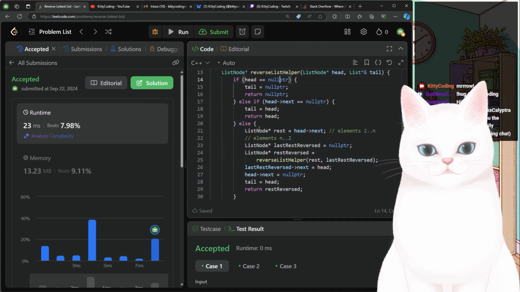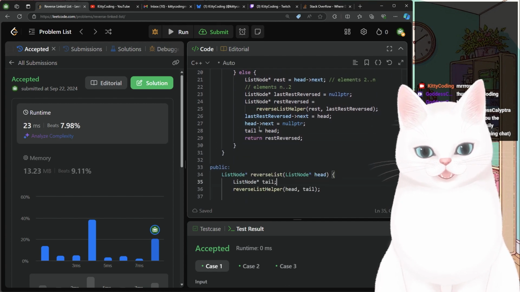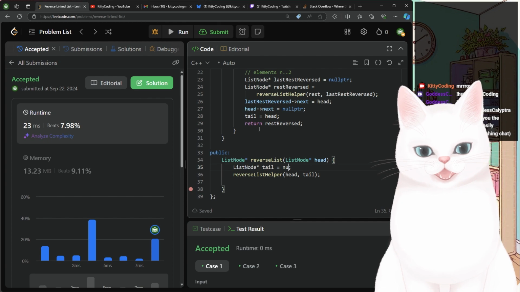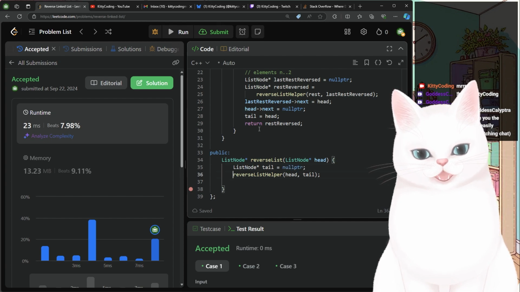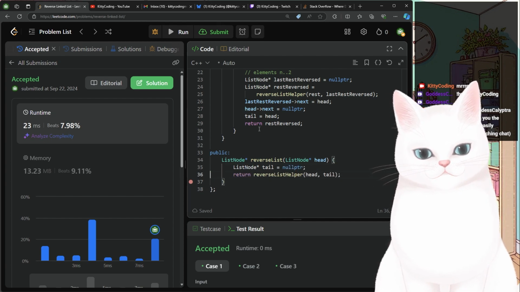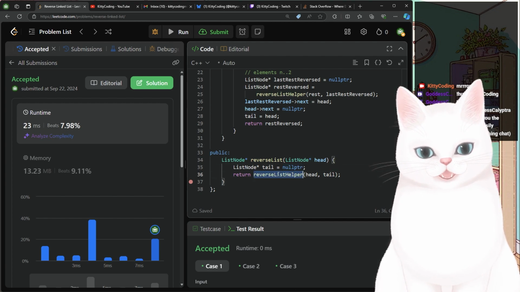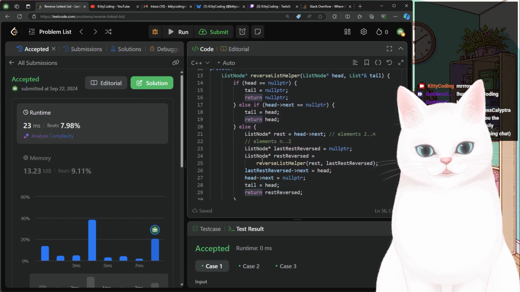And oh yes, we also have to call it from the main function, otherwise it won't get called. In this case, we don't actually care what tail is because we're not returning tail, but we can just do this. And that's it. So we get tail, we ignore tail, and then we just return the head of the new reverse list, which is already returned by this function.